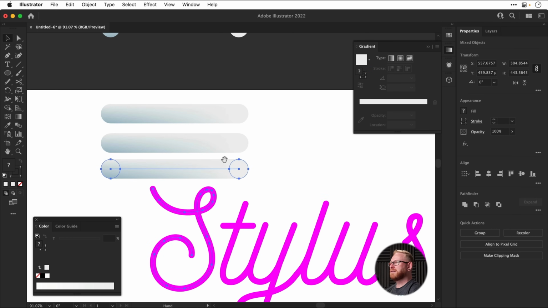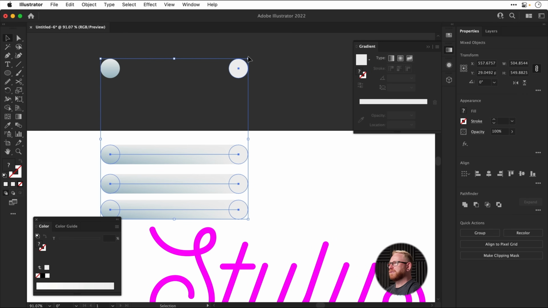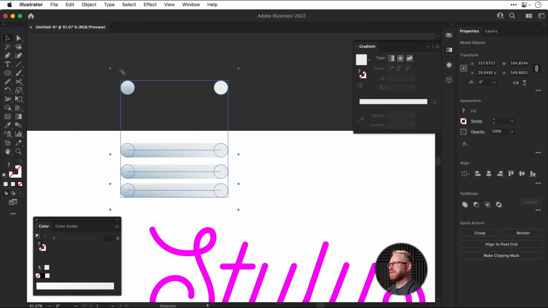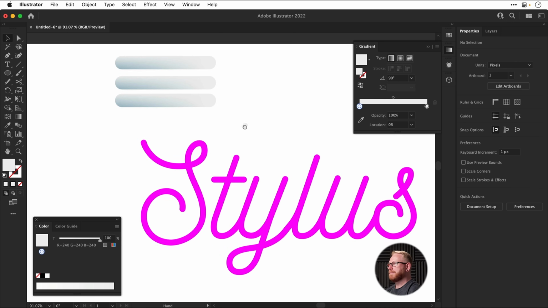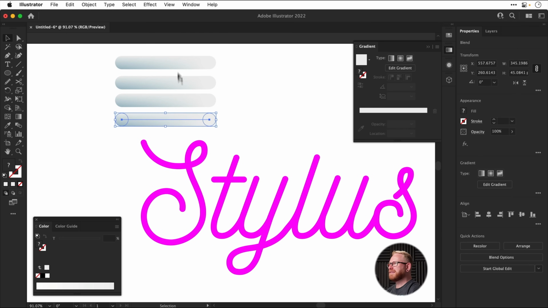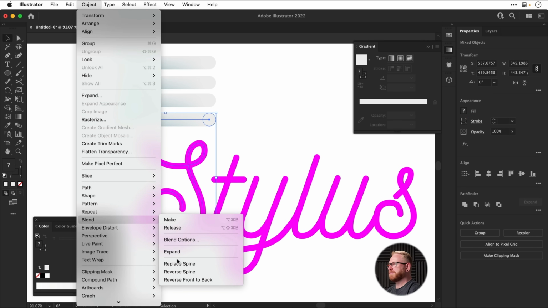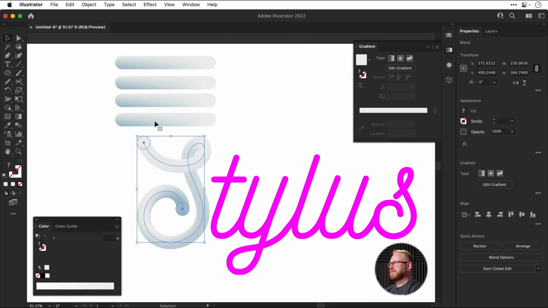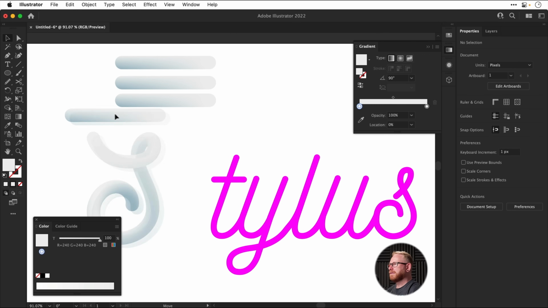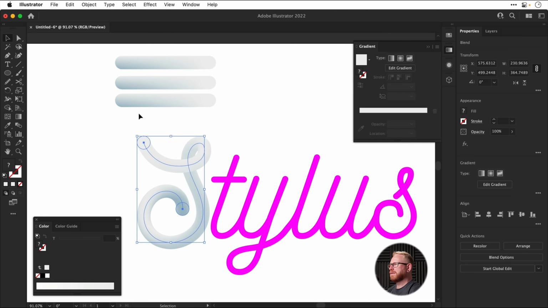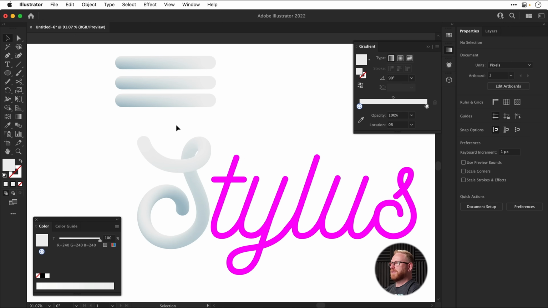It's a bit thick though, so I'm gonna scale these all down. Remember, I said that the circle size does control the width, so we'll make it a little bit thinner. And you need to have all these duplicates here because, as you can see, when I go and do this, blend, replace spine, it consumes that one. Like it becomes part of it. Oh no, it's disappeared. Okay, that was a little glitch then. Yeah, you can see it consumes it, it uses it up, and it's now gone. Wonder what was happening then.